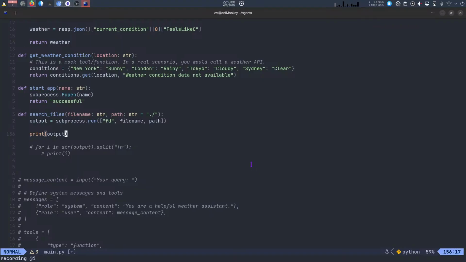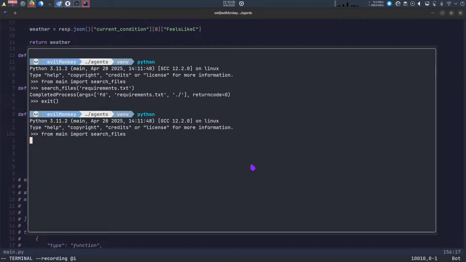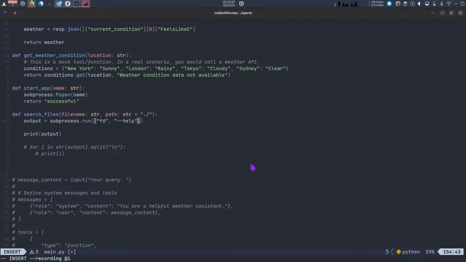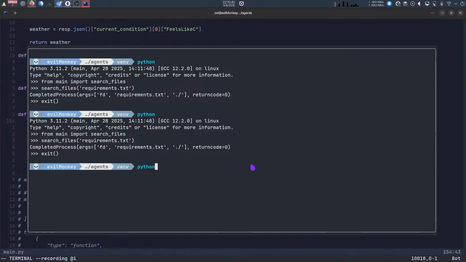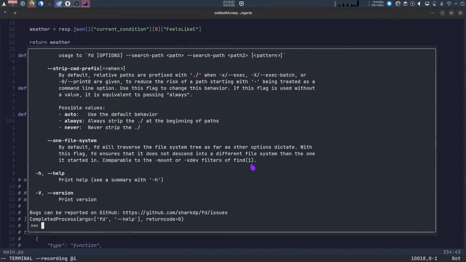Print output. Complete the process. But if I replace this with dash dash help, okay, so that is always there. Interesting.